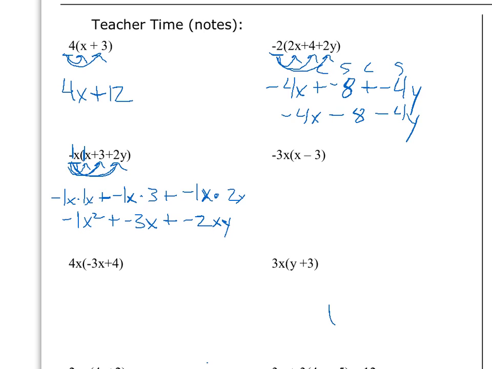All right, so what I need to do is go ahead and switch any additions back. I also have this extra coefficient of 1 that I don't need, so this is negative x squared minus 3x, switch this back to subtraction, minus 2xy. There's a lot going on there. Okay? Over here, we're going to be doing the same thing. However, there's a couple things we need to do before we get started on this one.